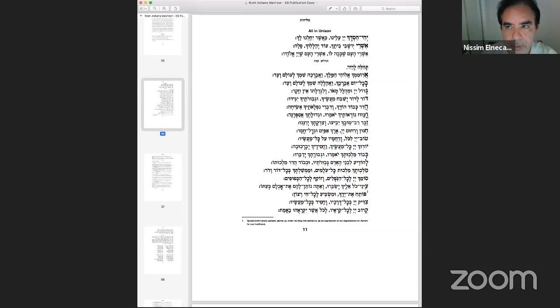Okay, great. So we call it the Ashrei, because these are the verses that open the prayer that we say every day in the morning. We say it twice, and then we say it once in the evening. But really, these 2 verses don't belong here. This is Psalm 145, and it begins with Tehilah le David. And it's one of those psalms which is organized in an alphabetical manner.